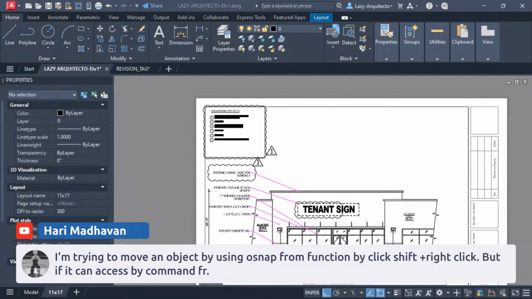Harry says, I'm trying to move an object using the OSnap From function by shift and right click, but can it be accessed by a command? Oh, okay. You're trying to do something more custom.